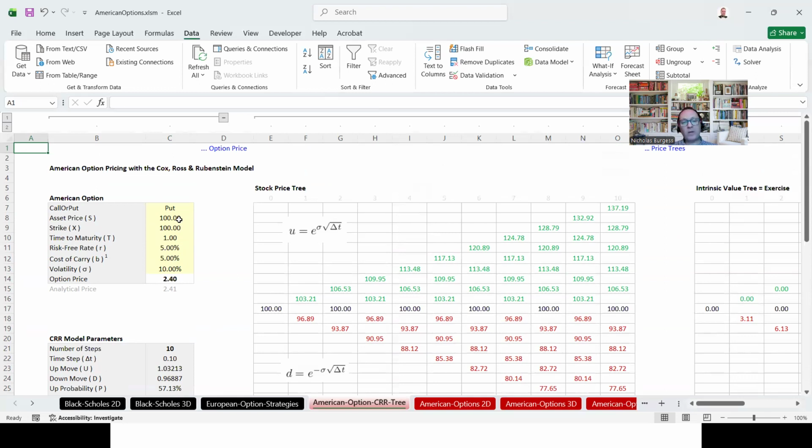Although you can always remember, instead of exercising, why not just sell the option, capture your time value and the intrinsic value. So that tells us what we need to watch out for when we're trading options as well. If I'm long an option, maybe I should exercise the option to receive the dividend. So you should pay attention around ex-dividend dates. Should I exercise my option because maybe the dividends are more valuable than the actual option itself?